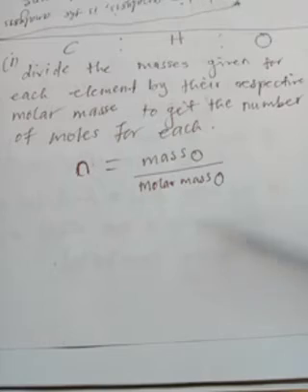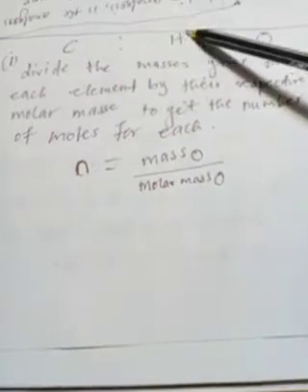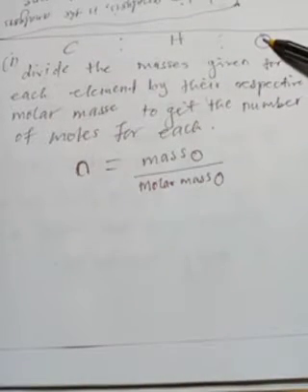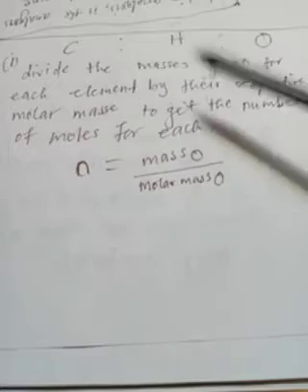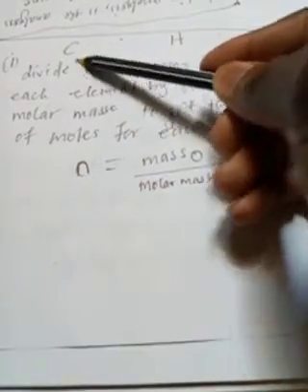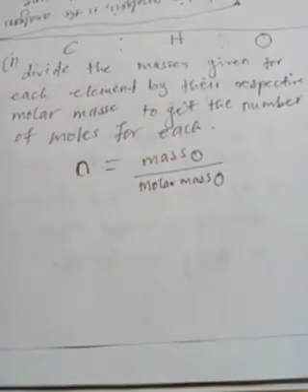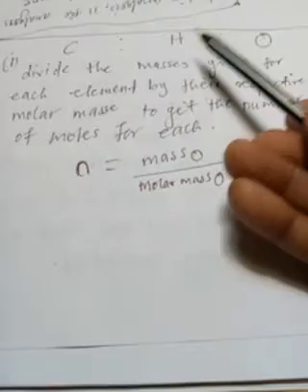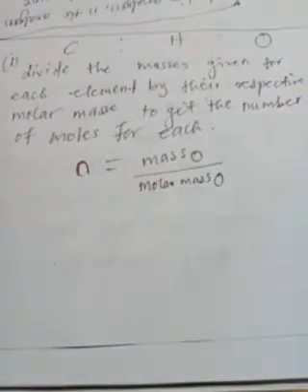How do you calculate the number of moles? Having been given the masses for each element, for you to find its number of moles, you must divide the same mass given by the mass which is what? Given on the periodic table. Same applies on this one. By the way, these are common elements that you shouldn't be having challenges to master their masses.